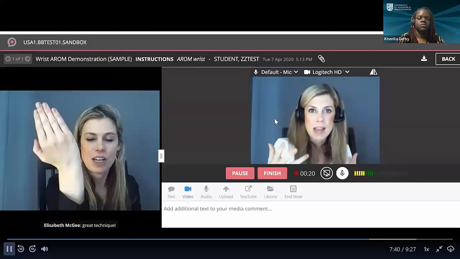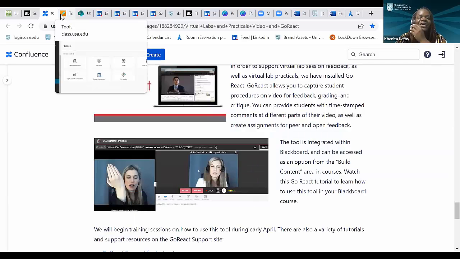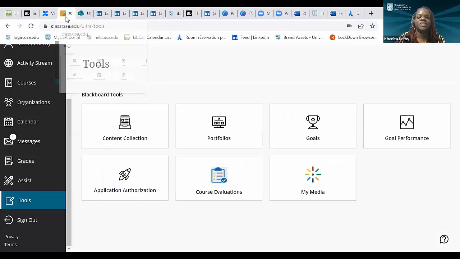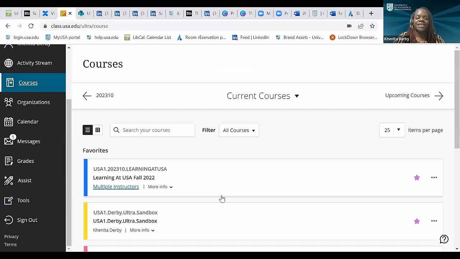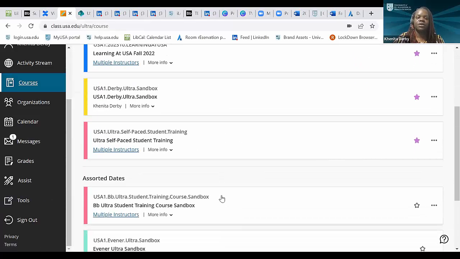So giving them a way to be able to see in real time, you know, that feedback. I'm sorry. I don't know if you could hear me. The reason I paused it there is because I'm going to show you within the tool now, but essentially this is where we go for all of the interactive communication using GoReact.